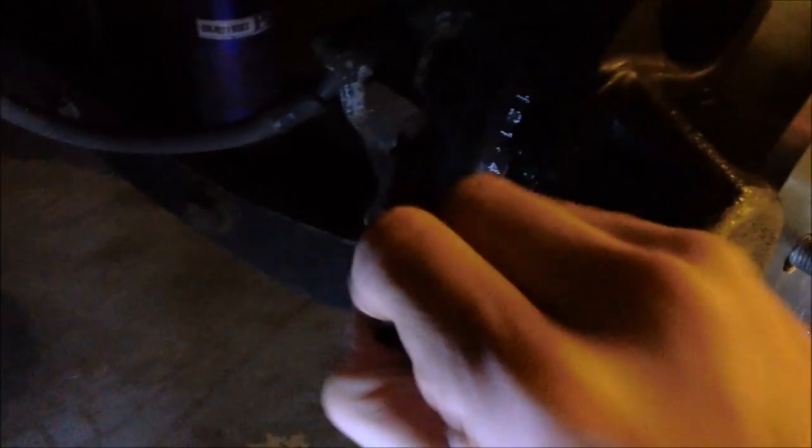So your caliper pistons, you may need to use a C-clamp to push those back in. We didn't unhook the brake lines or anything like that. Just took a little bit out of the brake reservoir up front. So we'll go ahead and do that. That's the one down. Here's the ceramic side, make sure it's in towards the rotor. And we'll have to adjust the caliper piston on that side. Okay, now we're ready. We got our brake pads in, one and two.